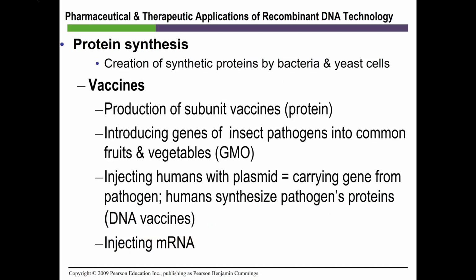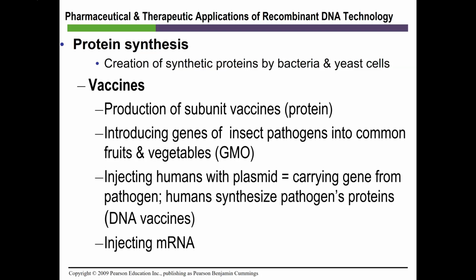Your book has a lot of interesting things to say at the end of the chapter, and I encourage you to read through it, although we're not going to talk about them all. In general, you should realize that genetic engineering allows us to make synthetic proteins with bacteria, yeast, or eukaryotic cell lines that can be used for lots of different things, including therapeutics. This is a huge, booming area where new drugs are being developed. Protein therapies are huge right now.